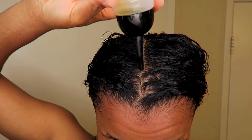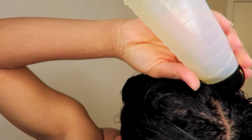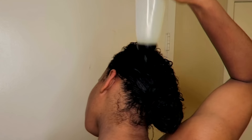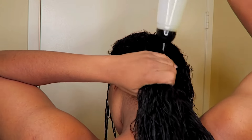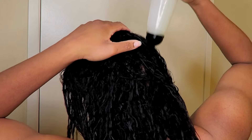I shampooed my hair about three times in the shower — twice with the neutralizing shampoo and once more with my own shampoo — then I conditioned it twice just to make sure I got off all the chemicals. Right after, I applied some of my melted natural 100% natural African shea butter onto my scalp just to help it feel more oiled and moisturized, and then I massaged the oil into my scalp.